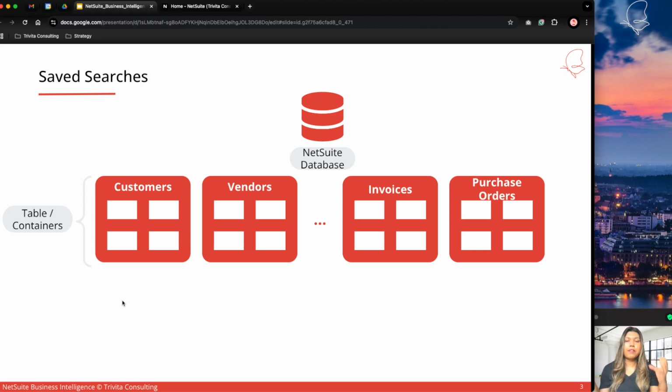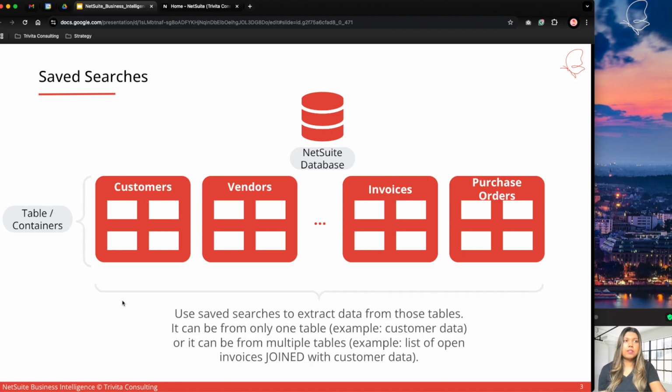For example, we have a container storing data only about your customers, another container storing data on your sales orders, another container storing data about your vendors, and so on. So with saved searches, you can extract data from each of those containers together into a concise report.